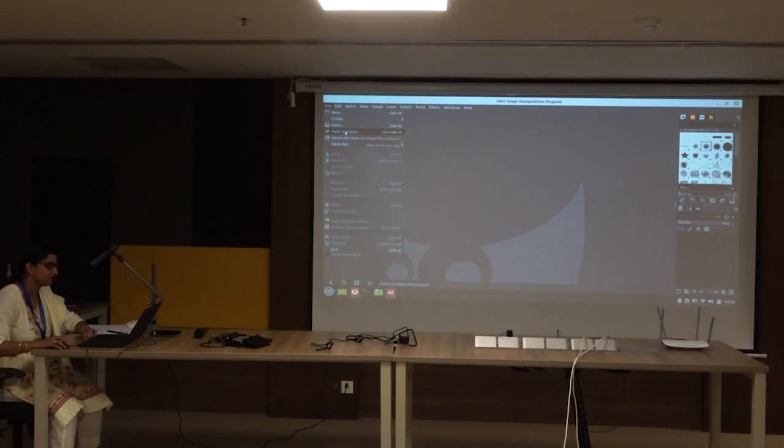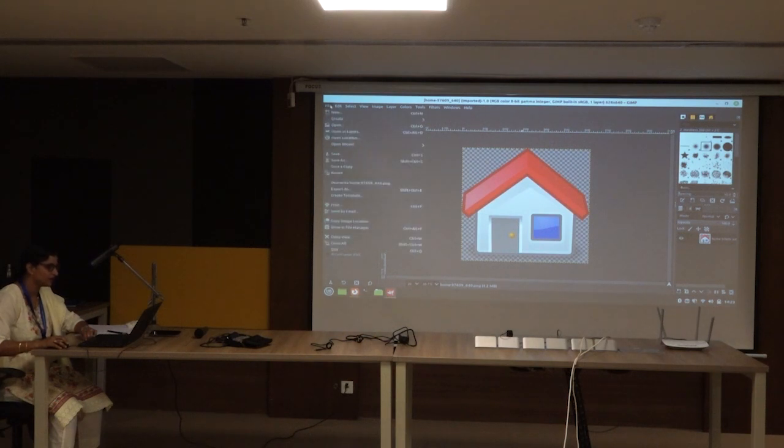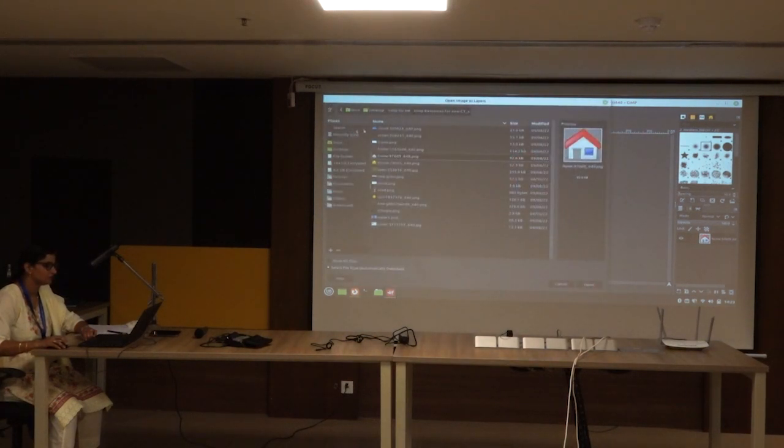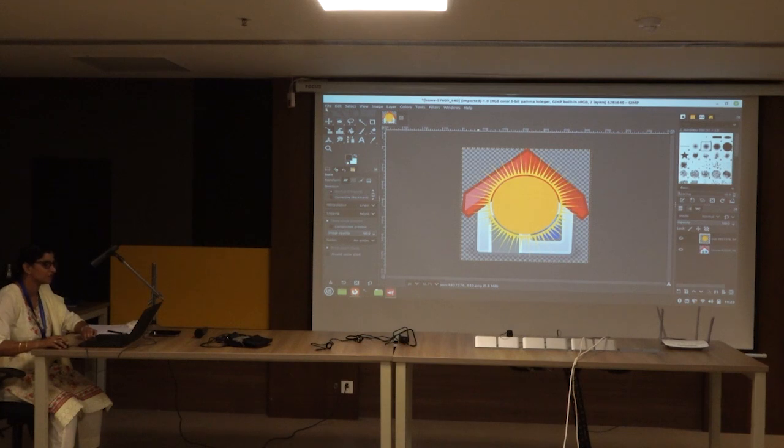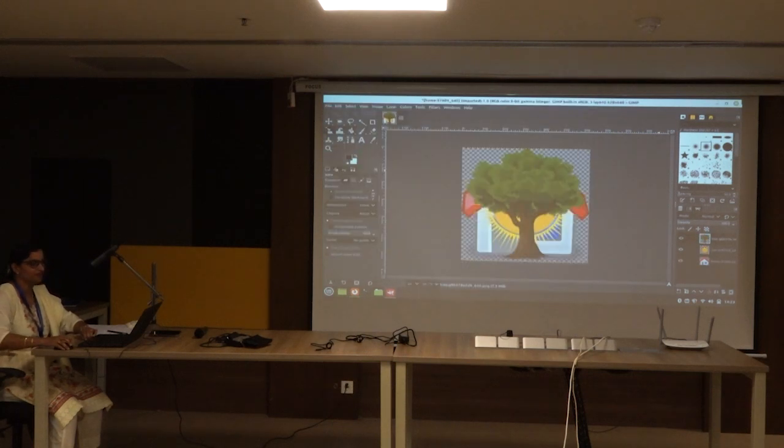So I click on Open as Layers. I want the first image. Suppose I want a house. I just click on Open over here. I click on the File again. So I have opened three files as layers. Here you can see these are layers: tree, sun and house.